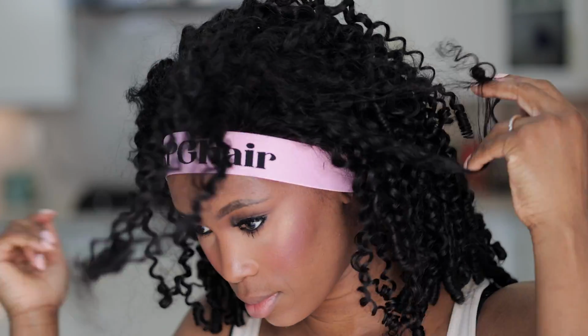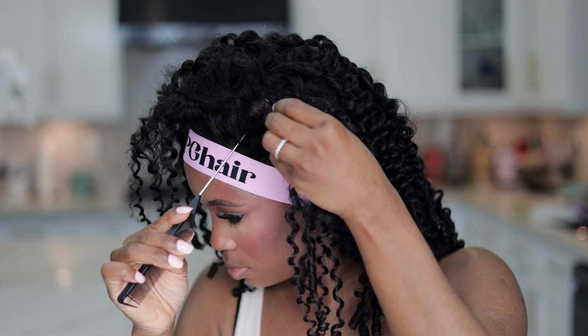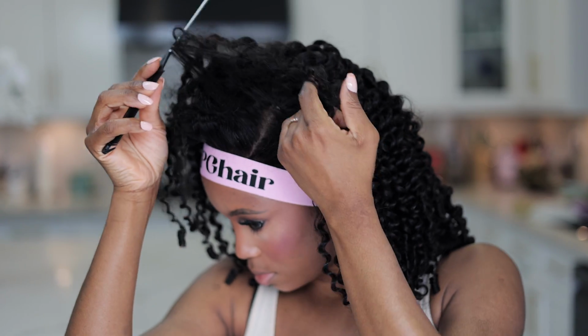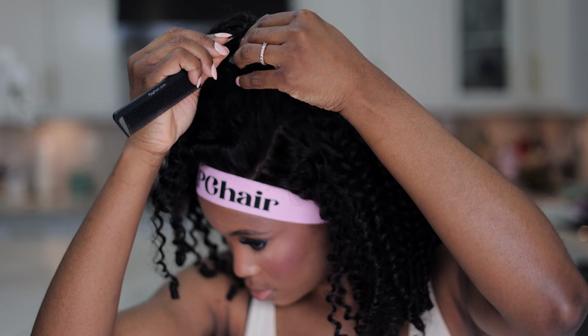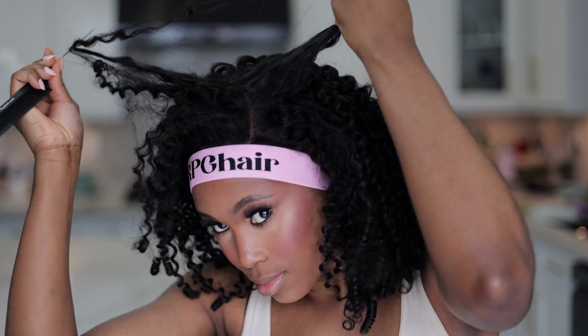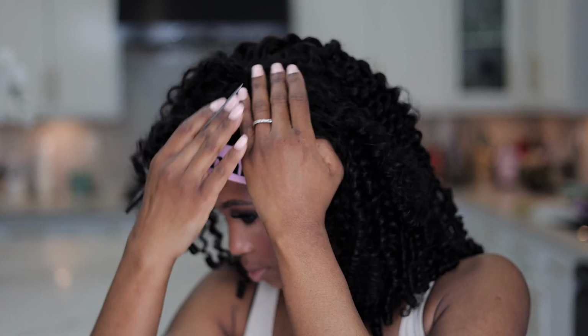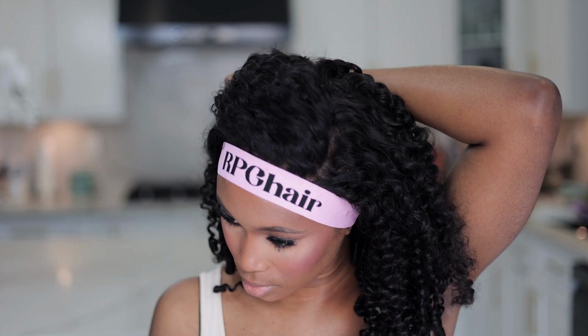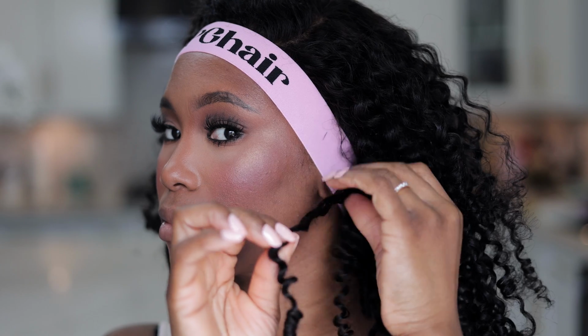And while that is sitting down, I'm trying to figure out how I want to style this hair. I feel like I do a lot of center part, but the side part is going to work. Now when it came to styling, I feel like it was easy breezy. Now this is a 13x4 frontal, which means that you wouldn't have a lot of parting space when you're styling the hair, but you have enough space to work with. So do bear that in mind. I'm just giving myself a curved side part. I want that curved C-shaped part.